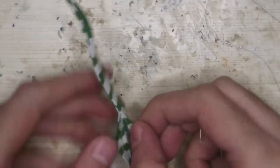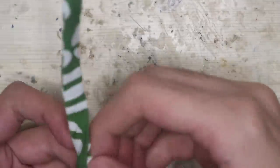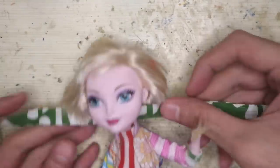Close the gap with a leather stitch. Wrap it around the head and twist it at the crown to make a headband.